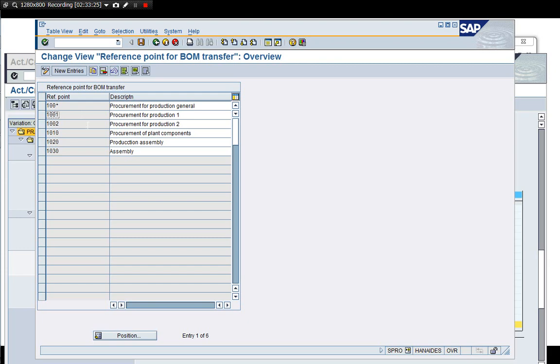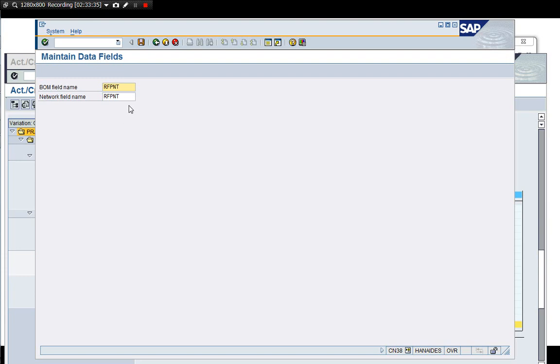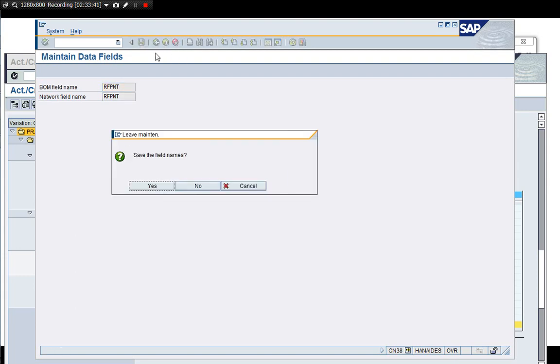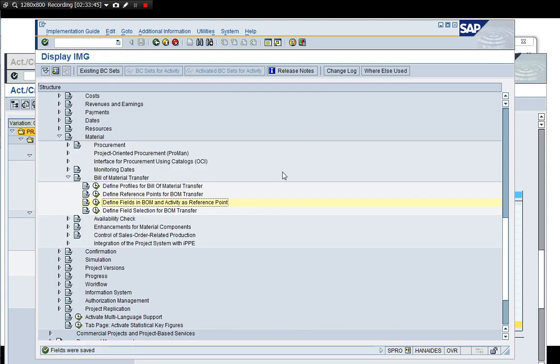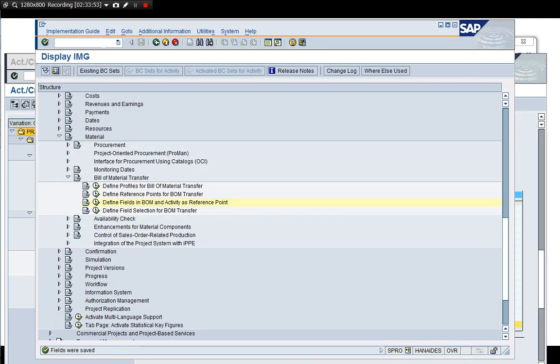It's just an entry, and this has to be assigned to a network and BOM. And the next one is important, the reference point, because there's no documentation about it. Save the field names: RFPLT. This is actually a field in the BOM and the network.